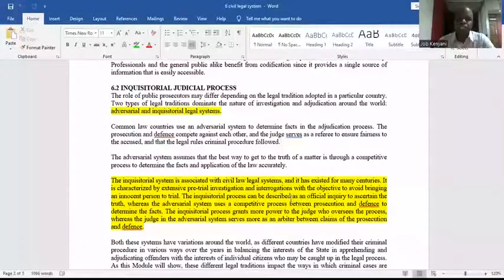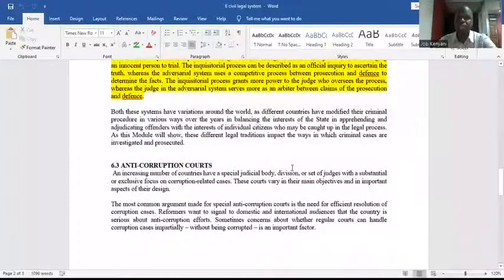But under inquisitional, the judges or the juries who are to determine that particular matter put their head into that matter and do a lot of investigations and inquiries by themselves before they can give out a verdict. And I think last time, you looked at the differences between an adversarial system and an inquisitional system, whereby under inquisitional, the judge or the juries are quite much involved in determining the matter. But under adversarial, it just depends on the parties. You have a defendant and a plaintiff, and how they argue and defend their case before that court. So the one who presents the best evidence is the one who will win the case or impress the judge to give the verdict in his or her favor.